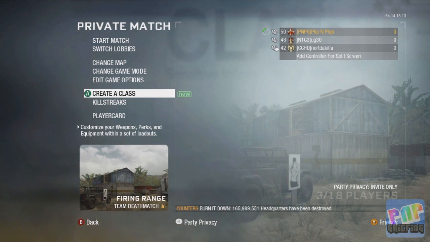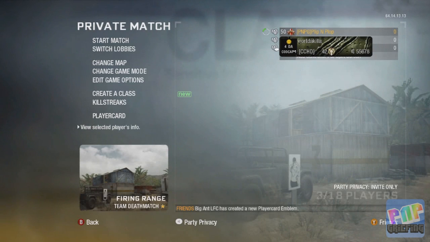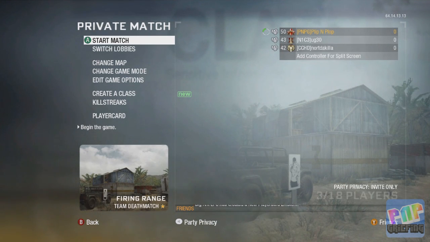Hang on, let me back out of the custom classes. Well, apparently you've got 15th prestige on my screen. Same. Tell you what, right, if you click on my player card, can you just read out my emblem? No, for the cog cam, yeah. Yep. Thank you for reading that. You're funny, you are, man.